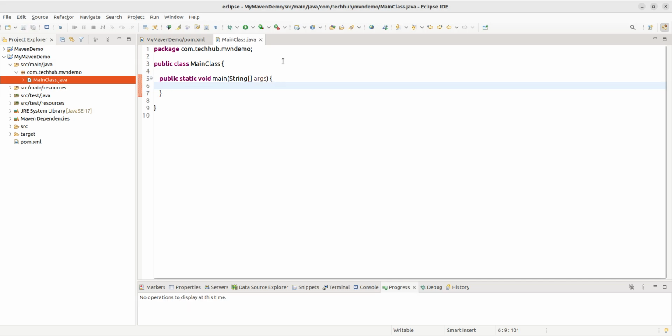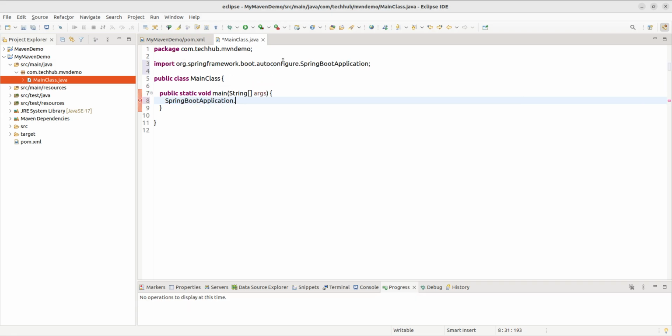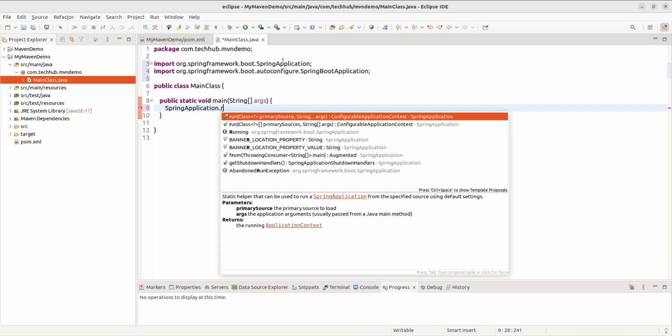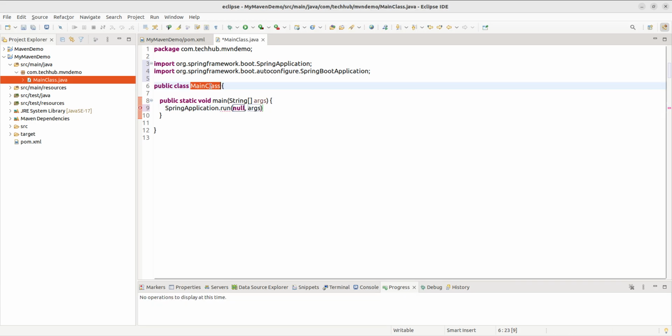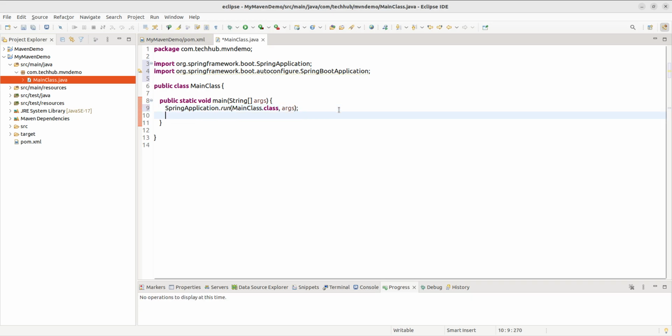In this main method, what I want is SpringApplication.run, the Spring Boot application run, with the main class.